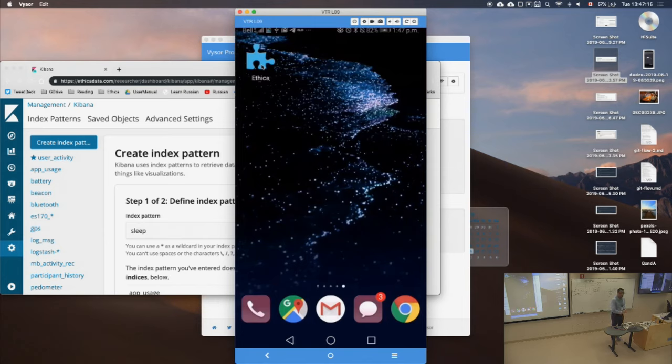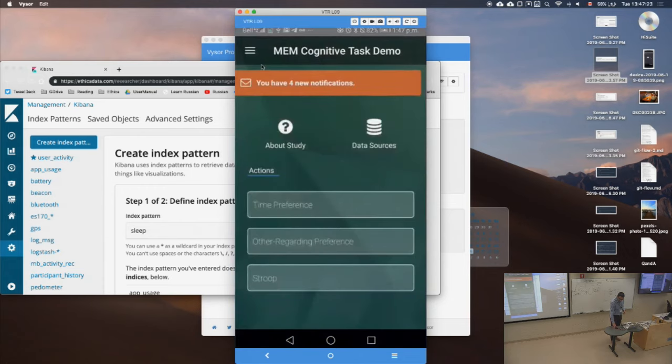Okay. First is the cognitive tasks. We have designed four of them so far, but the same logic applies to any other cognitive task or mini games or any sort of intervention. Honestly, it doesn't have to be necessarily a cognitive task that's validated. It can be something that uses data from participants and presents them a certain interface based on their data.